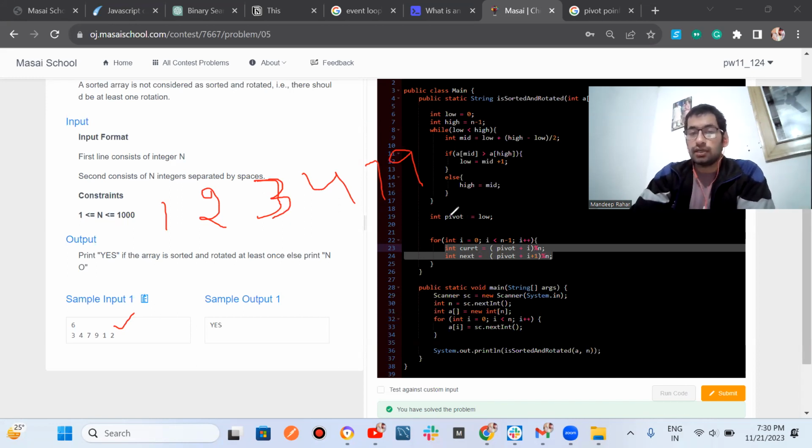The pivot point is here, at 1, index 4. Then 4 plus 0, divided by n with remainder, gives us 4.